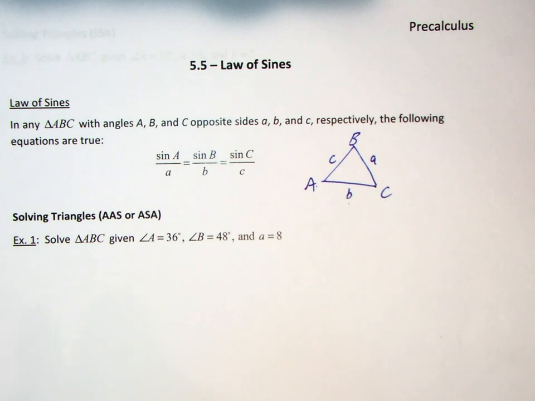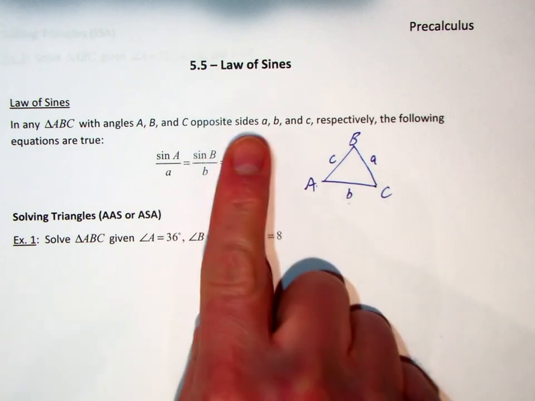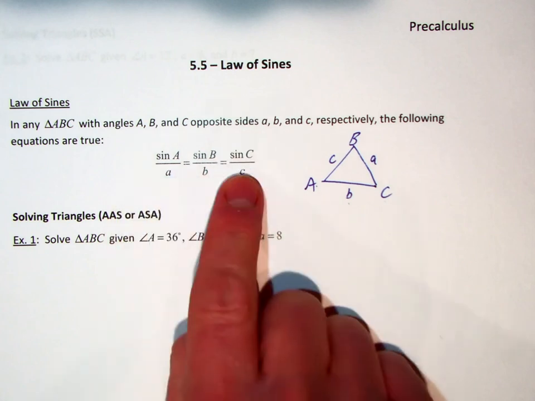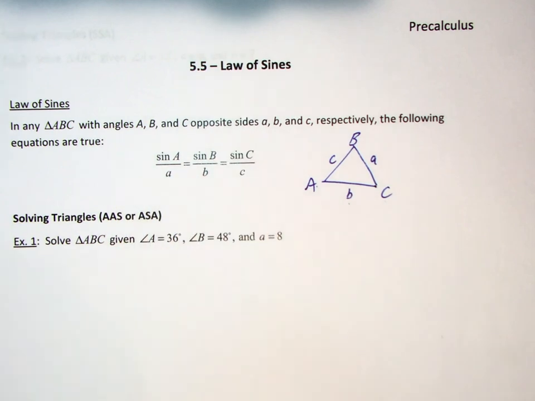Okay, so basically in any case, if you have these two, for example, there are four unknowns there: angle A, angle B, side a, side b. Anytime you know three of those four unknowns, you can solve for the fourth one. Okay, so the two you want to choose depends on what you know and what you want to find.